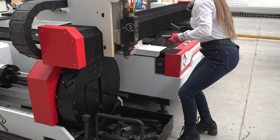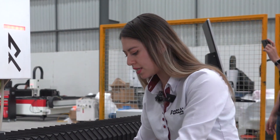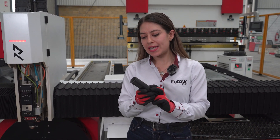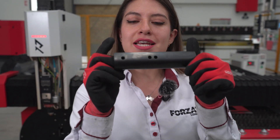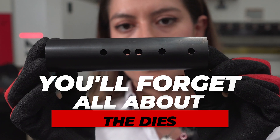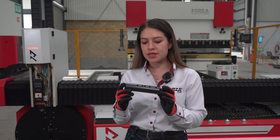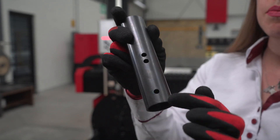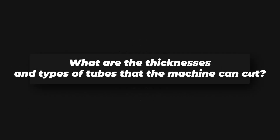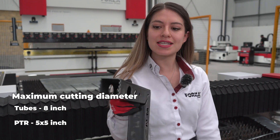You have to be a little careful because sometimes the pieces come out hot. And remember, our laser's precision is 0.1 millimeter. As you can see, our piece perfectly matches the design we had done previously. Look how close these holes are here — this way, you can see that you won't need dies anymore. For some clients, it's important the hole is cut from one side only. Our Forza Ranger T cuts tubes up to 8 inches in diameter and square tubes up to 5 by 5 inches — that's its cutting limit.